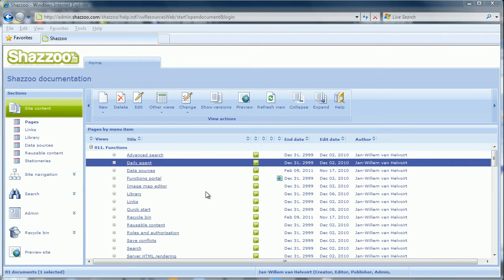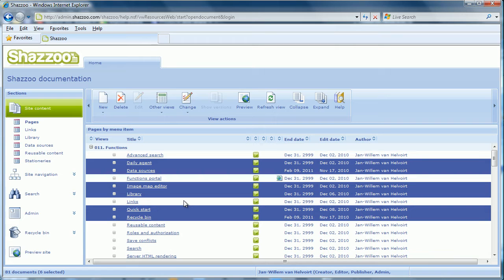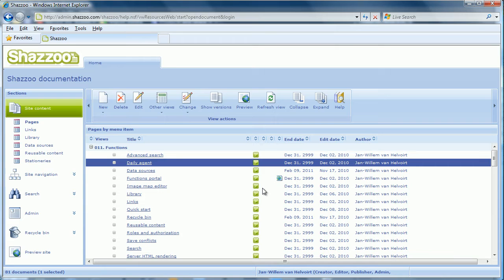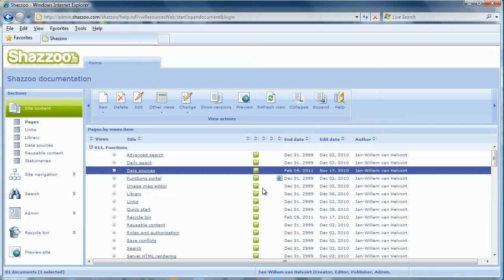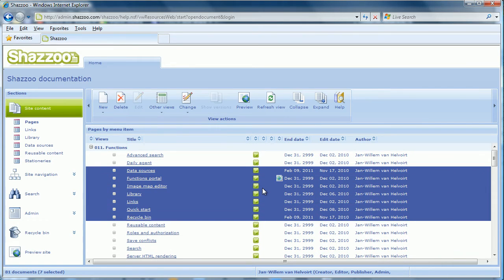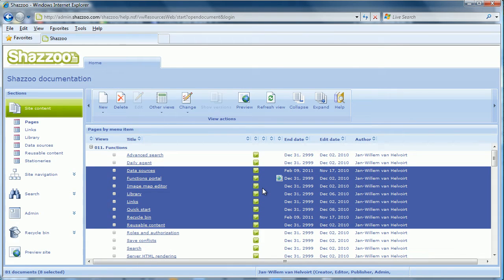The selection of documents works quite similar to the Explorer you might have in your Microsoft OS system. Select a document, select another one, and use that in combination with the Shift key to select a range of documents, then use the Control key to deselect several documents you don't want to delete. You can even use the cursor keys up and down to navigate through the documents, and use them in combination with Shift to select a range of documents up and down.